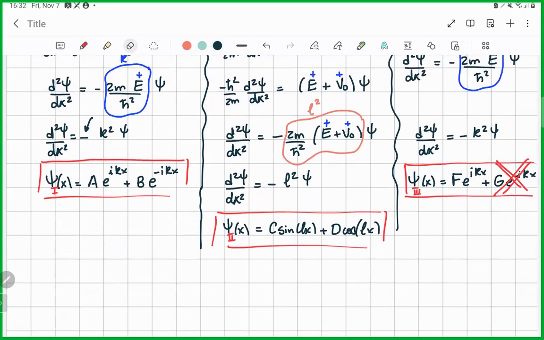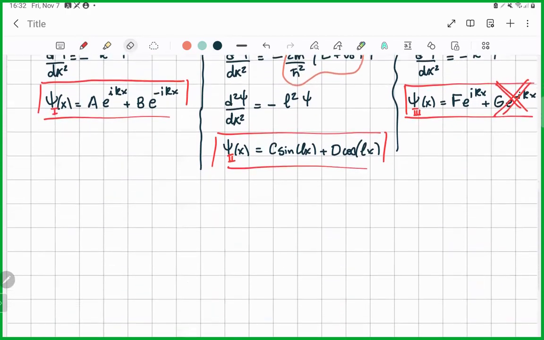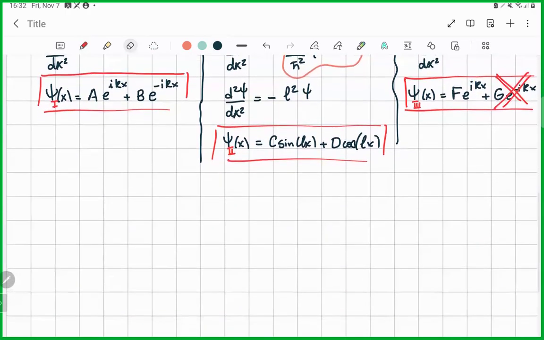How do we move from here? Well, we have to play with boundary conditions. And we have boundary conditions at position minus A and at position A. This problem now is different from the case of the bounded states in the finite square well. There was some symmetry, so we could split the solutions into either just sine or just cosine. Now we cannot, because we have this asymmetry in region 3. It's an intrinsically asymmetric problem.